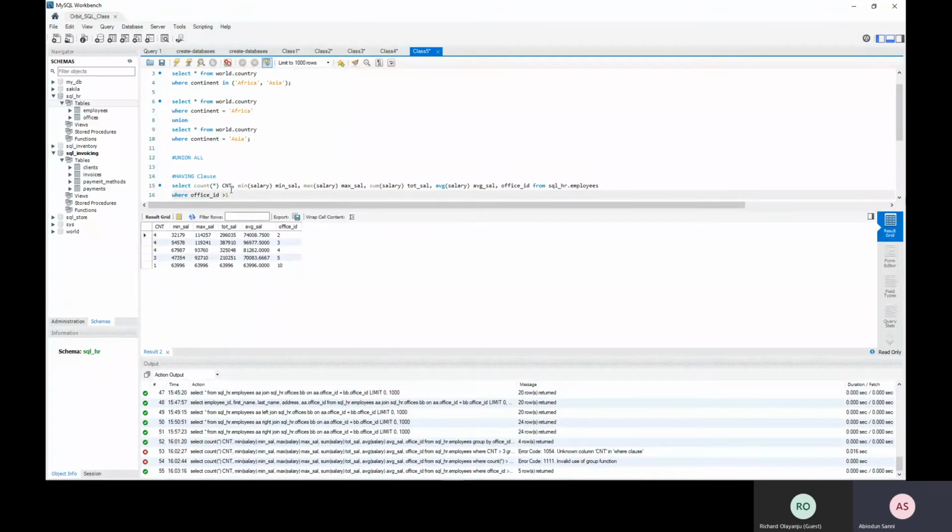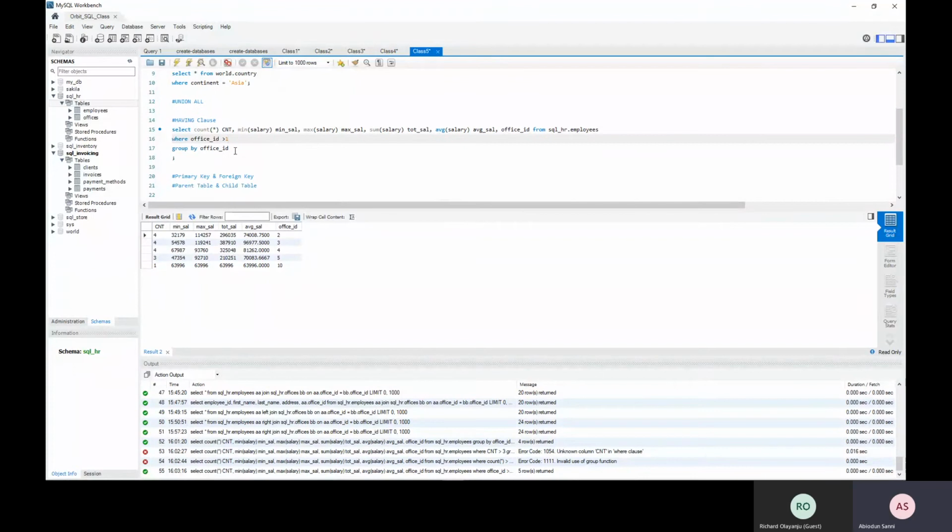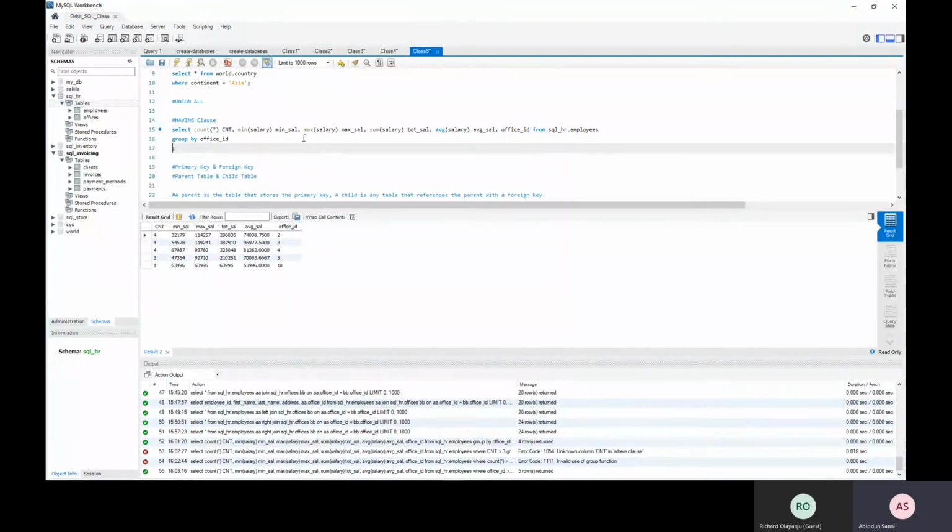You can see 2 people. So you cannot use where with all these aggregating functions. You cannot say where count is greater than 1. So it means that you can only use the having clause in that particular instance. If you want to filter by these values they have aggregated, you have to use the having clause. So that's just the difference.